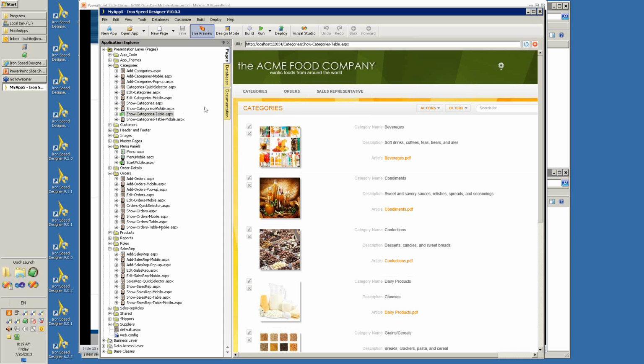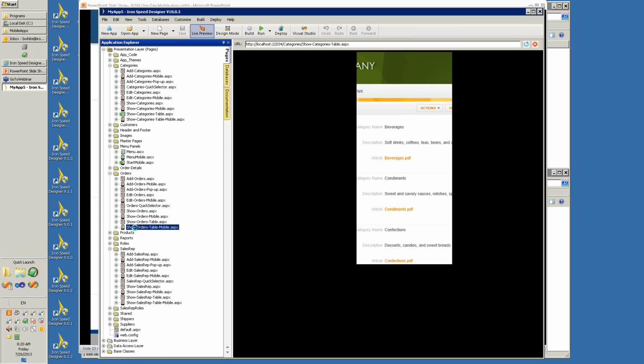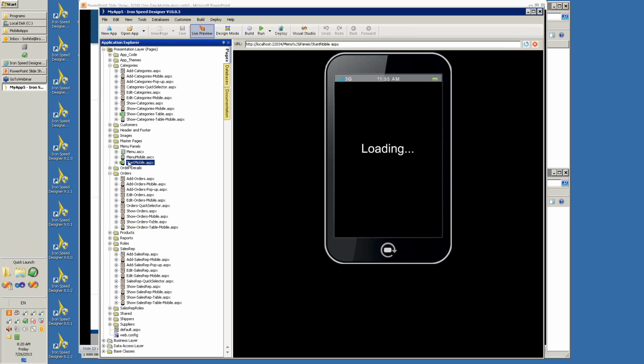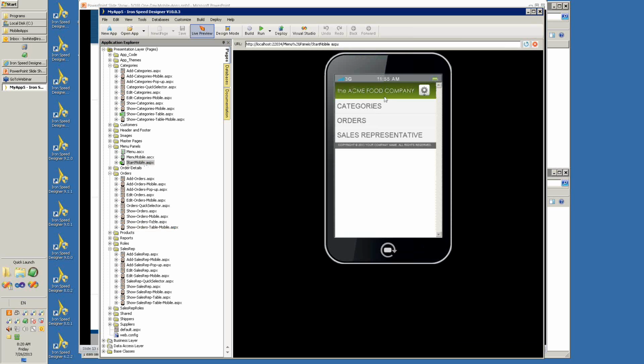We've started out, and this is our web startup page, but what we want to see is where we start our mobile. So our preview panel here will show you a simulated mobile device. This is what you would get if you called into our web URL. Not that one. We go to here. Here's the Start Mobile page. You'll see the start of our website, which is the menu for the different tables that we have access to. You can go to any of them.